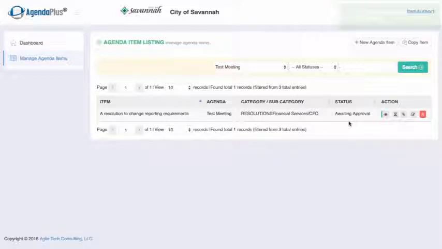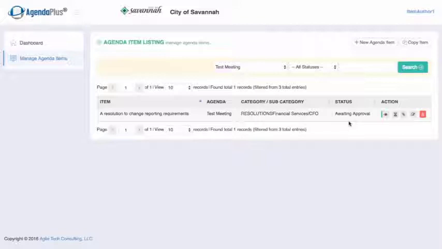So again, very important, as you are creating new items in AgendaPlus, do everything you can to make sure they're accurate right from the beginning, so that when they go through the approval process, you're not put into a situation where you need to make changes and resubmit that item.